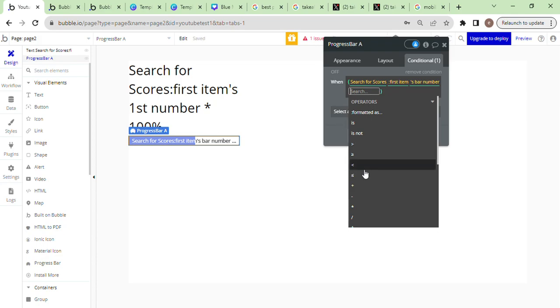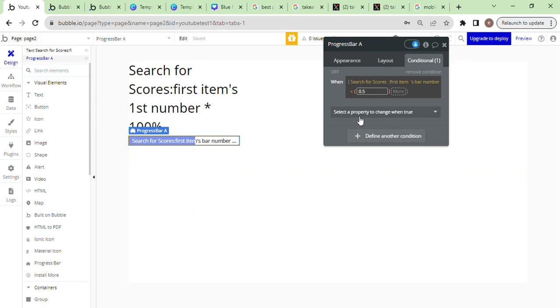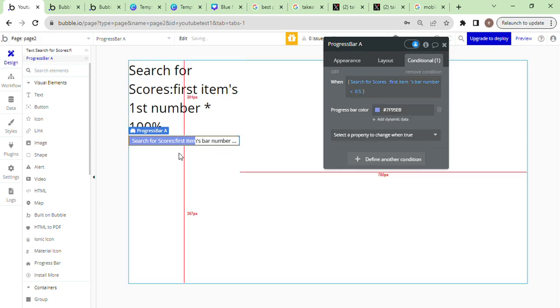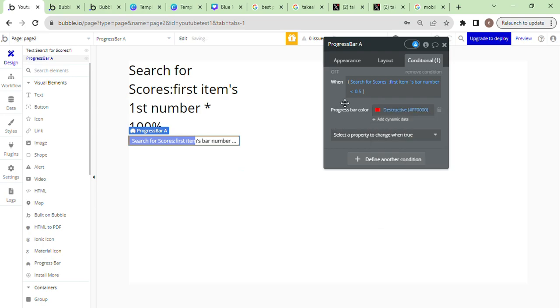And if that bar number is less than 50, which 50 will be 0.5, the progress bar itself must be red. Instead of this color here, I want it to be red to show danger.